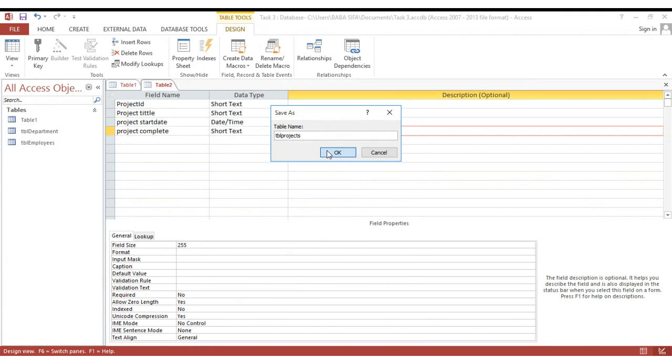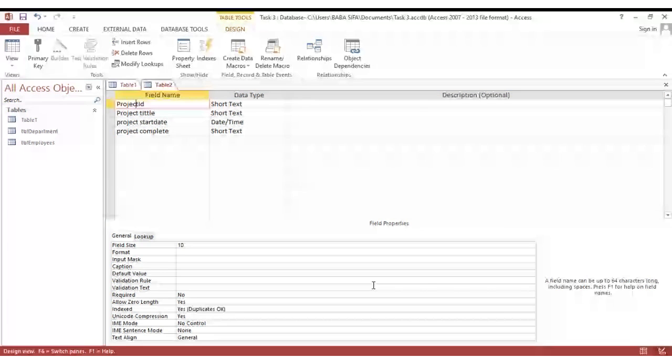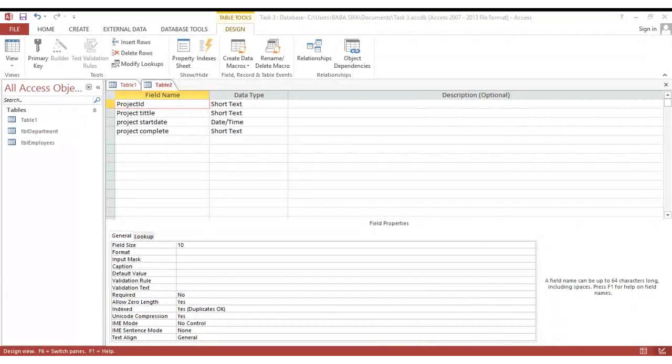Remember, we do not have a primary key. What would be our primary key in this table?